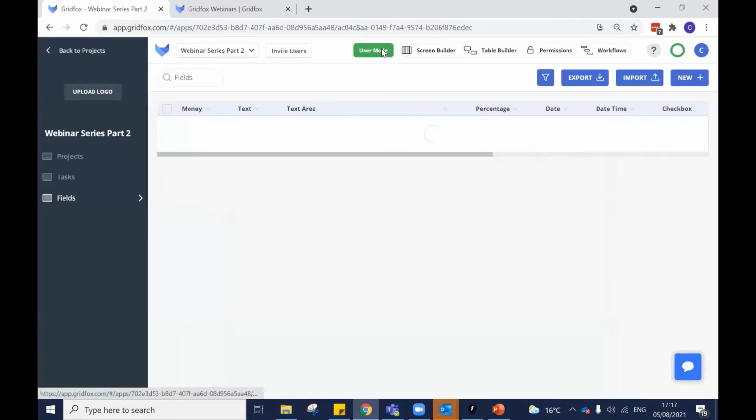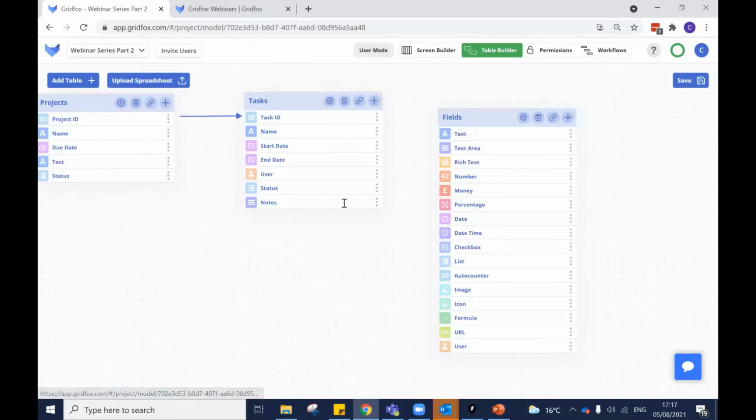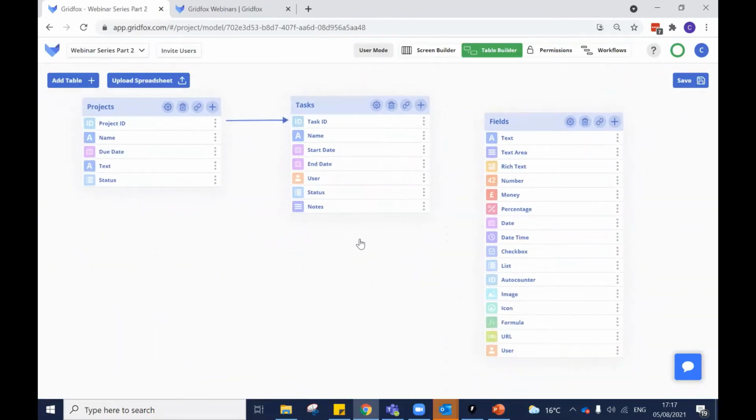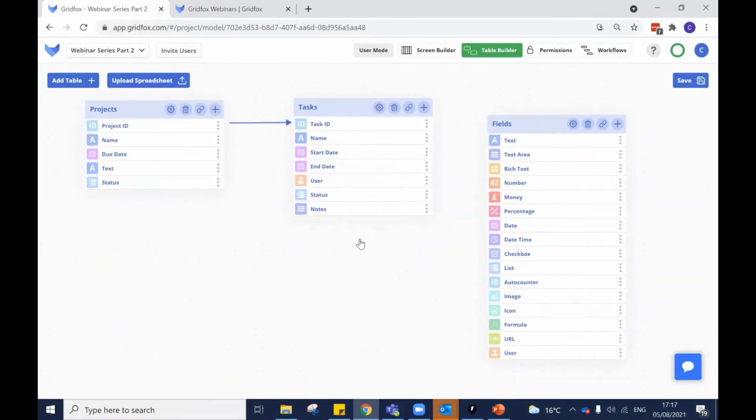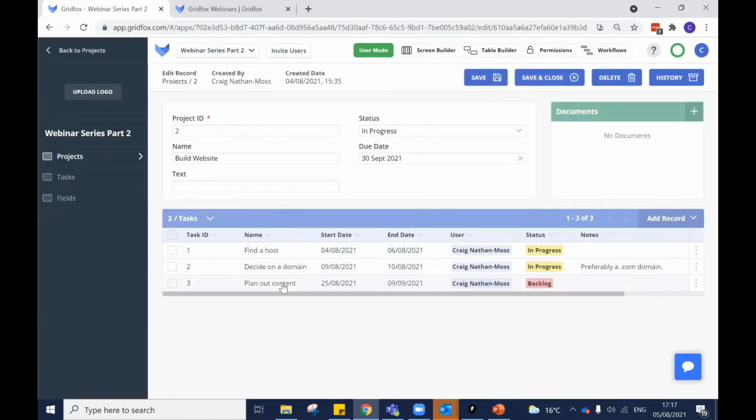Okay, now the next thing I'm going to touch on is going to be how to add another table. So we've got these two tables on here already. And let me just give you the user case for this. So we've got a project. Let's just say we've got this build website. Within the build website, we have different tasks. And this is why there's an arrow, which you'll see again shortly, between projects and tasks, because it means there's a relationship there.